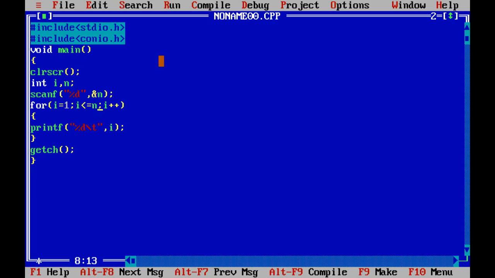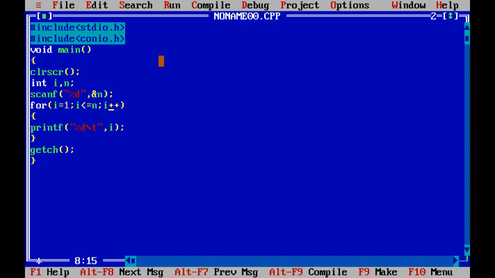Inside the for loop it is becoming I equal to 1, I less than equal to 38, I plus plus, and the same for loop function is working over here.